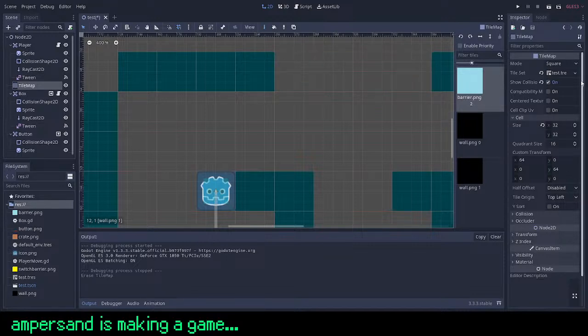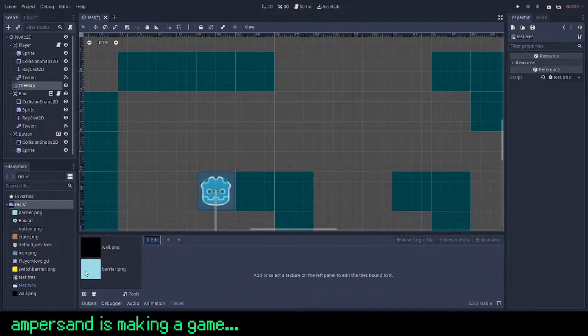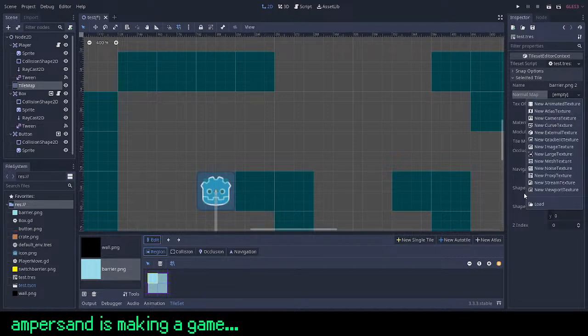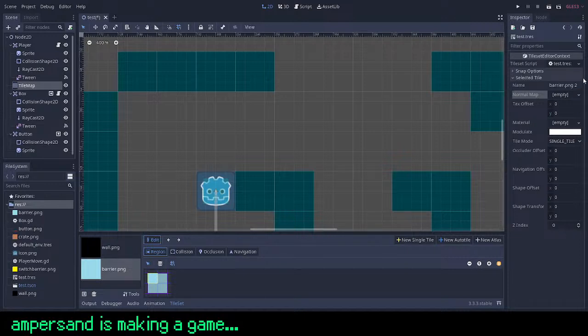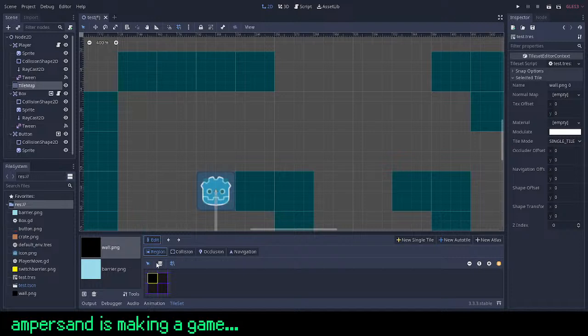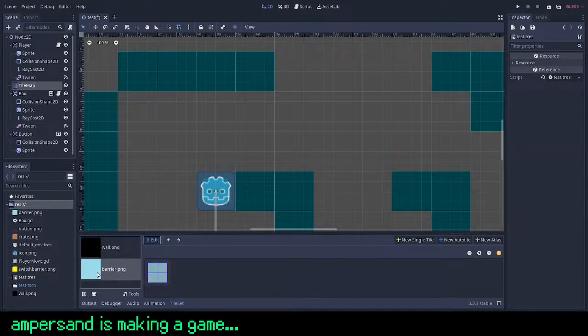So this is barrier.png 2. Oh, delete. Okay, I did it. I deleted something. Well, that PNG 0, we delete this. Yes. Excellent. Okay, I figured it out.